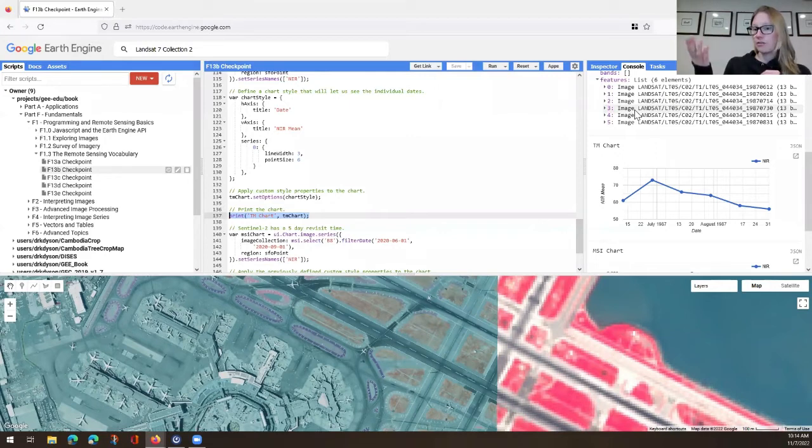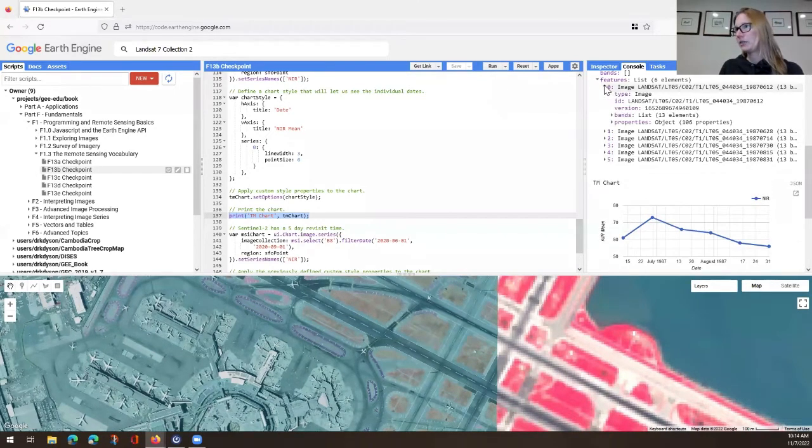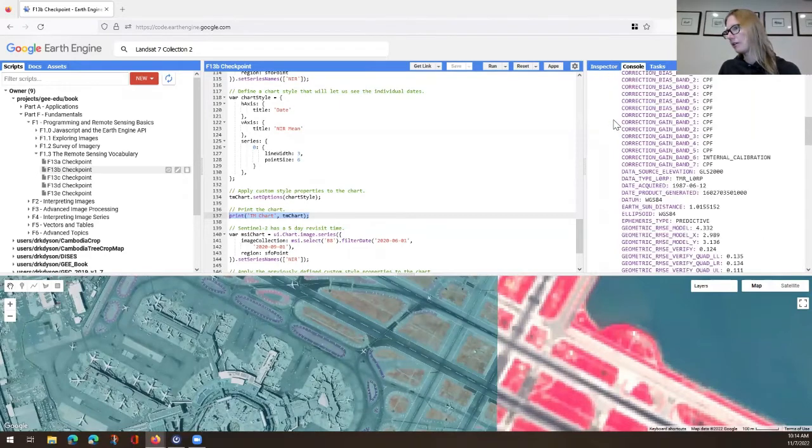We can use the chart function to graph this quickly and easily, and be able to really see that. And for me, this is a lot easier to understand than a list and trying to dig into each of these and figure out where in the properties the date is, and so on and so forth.